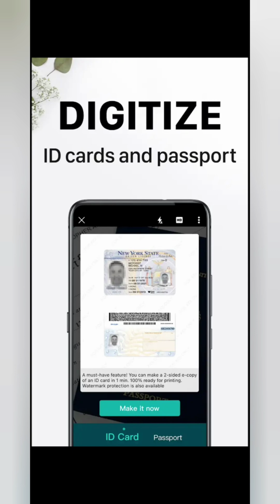Okay, if for example now you are traveling and you don't know that the place you are traveling to is going to require one of your confidential documents, and obviously you are not with it, it will be very difficult for you to get it. Except if you have brothers, you now ask them to get it for you and then snap and send it. But instead of you stressing someone, you can just get everything ready. Okay, so this amazing tool, you are going to use it to do all that.